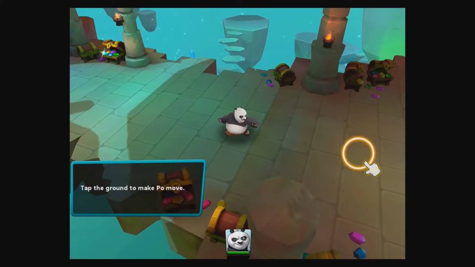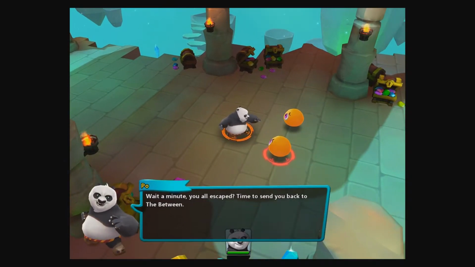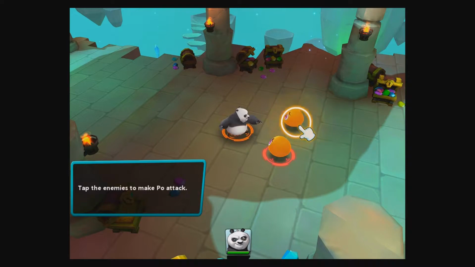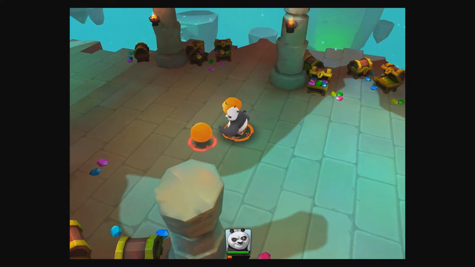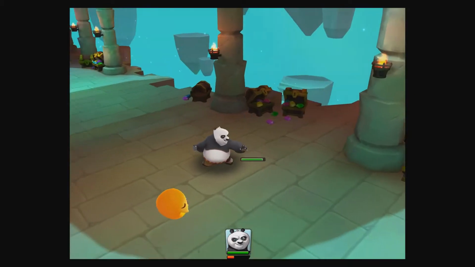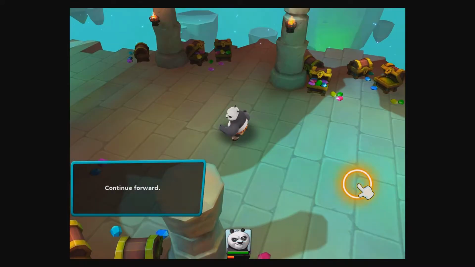So, going through the basic moves, just a kind of point and click. So here's a battle. Tap to attack. Doing a tap. Oh, okay, it's gone around the back. So you can see also on Po we've got a health and some sort of other bar as well, which probably is some sort of special attack.